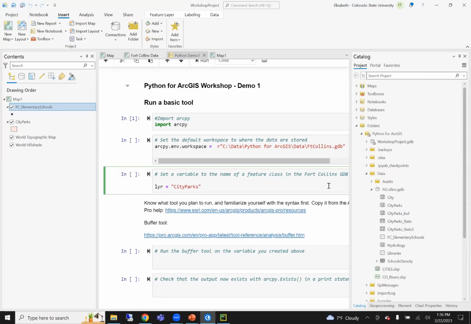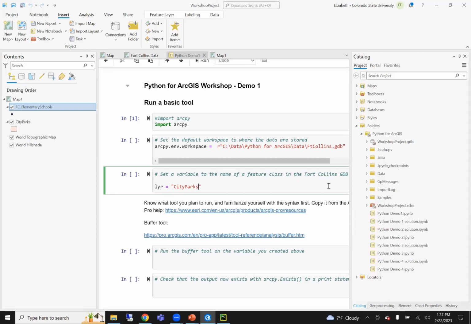Did you unzip it? Yeah. You might have to refresh. Go back here, go to that folder where you think it should be.